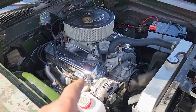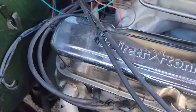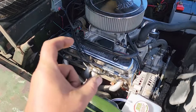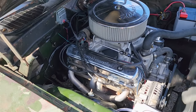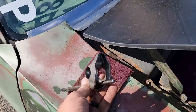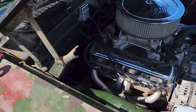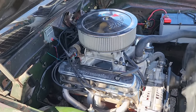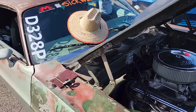Well, it is back alive. The bad news is, very, very noisy. Push rod is either somehow shorter than the eye could see, or that lifter is smoked. Chances are the lifter is smoked, because this basically got jammed through there. It just is bouncing off of that lifter cup. So that's gotta be damaged at this point. Still has great oil pressure. Basically, we're gonna pretend we don't hear anything, shut the hood, finish packing, and hit the road to Orlando.